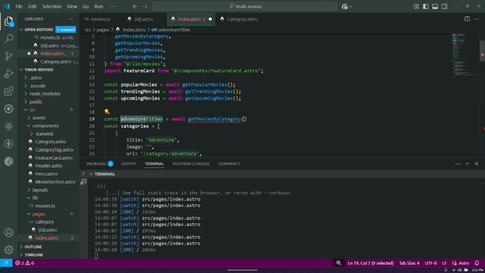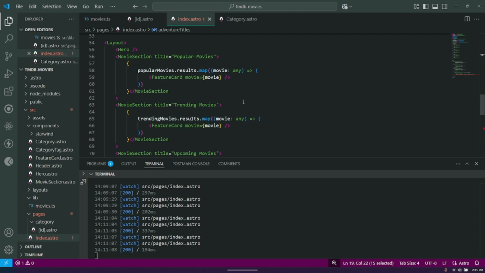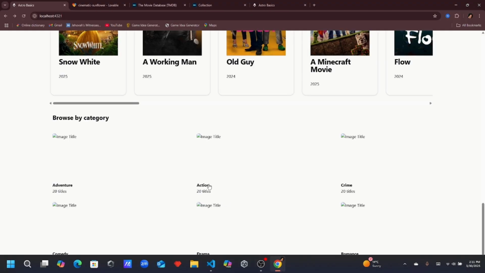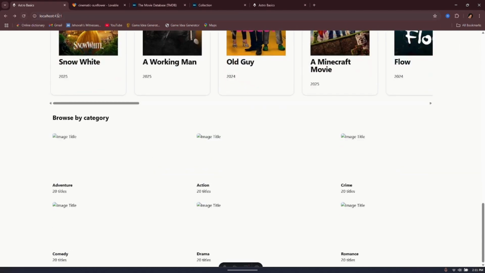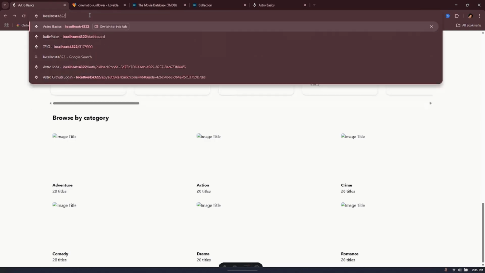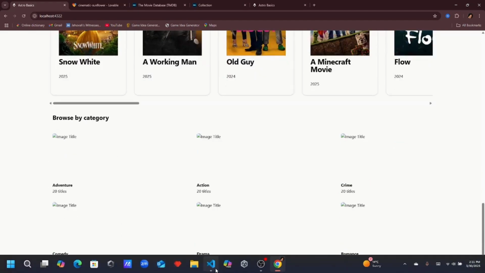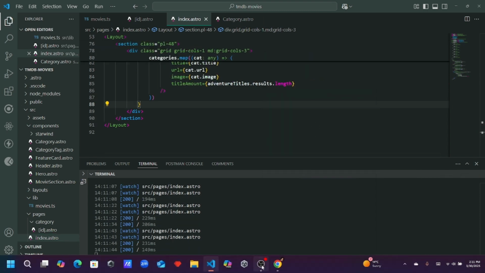And we'll basically say adventure. And then I want to say down here would be dot results dot length. So let's see what we've got.